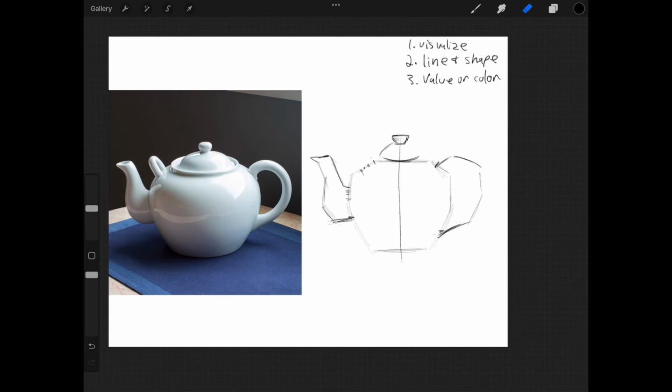And I instantly realize that handle is way too close. That needs to move over a little bit, and it needs to shrink. So shrinking it, moving it over, gave me a little bit more room to play with for this lid. I realized that top part needs to be a little bit smaller.